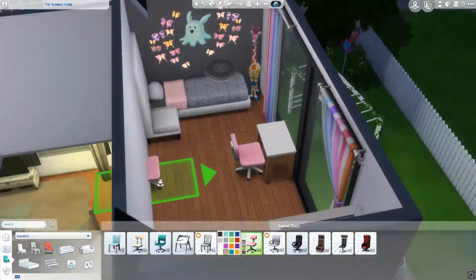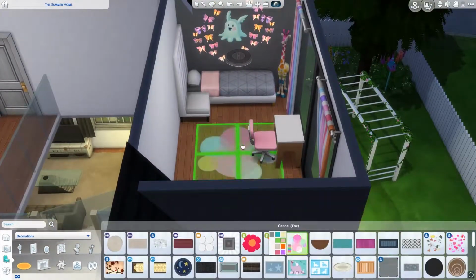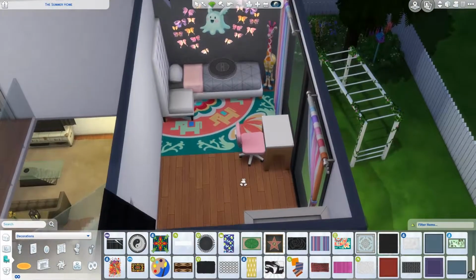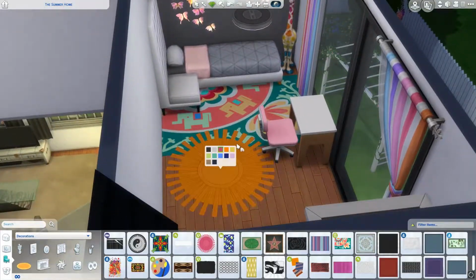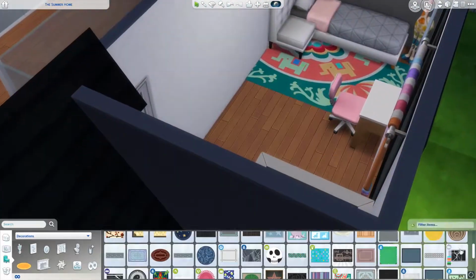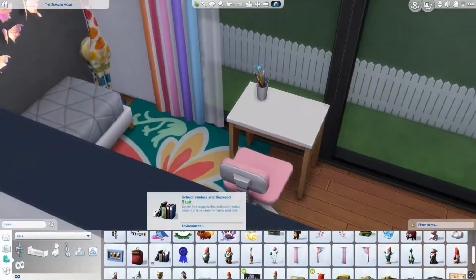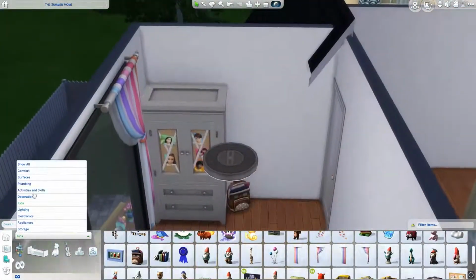Putting in a tiny desk, because it's just a kid. She's not gonna get her own PC yet, so she can just have a small desk for homework. And then I put in that carpet, and I was like, oh my god, this is perfect. So we combined that with some other carpets, just to make the room look kid-friendly, I guess.